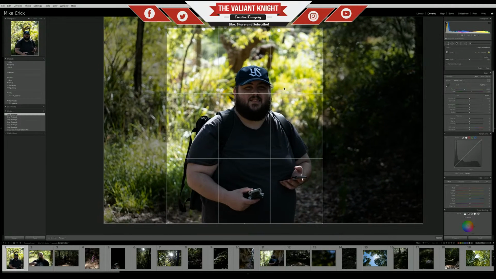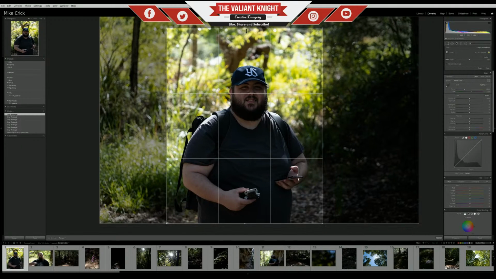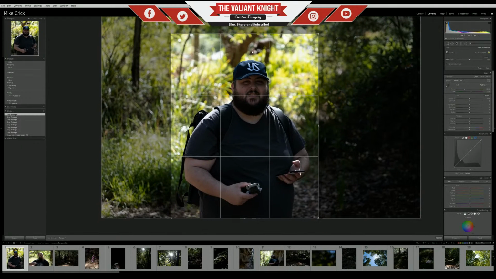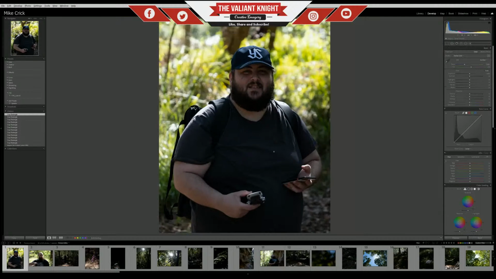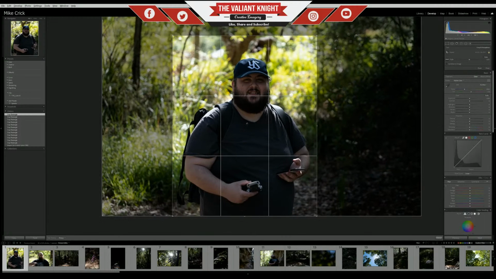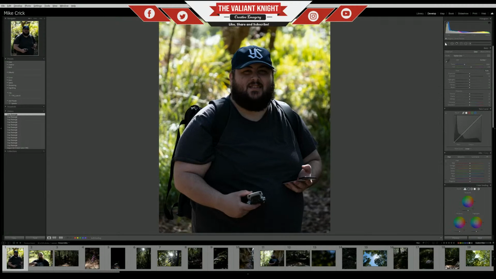for more portraity sort of work like this. So this could work as an 8:10 if I just want something a bit taller. So yeah, that's quite nice as an 8:10 there. Actually, I do like that. I mean, there's a bit too much headroom.